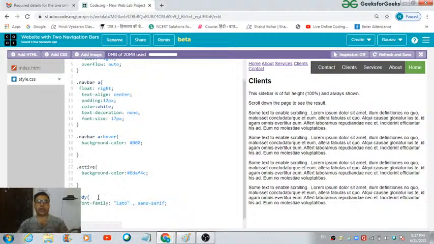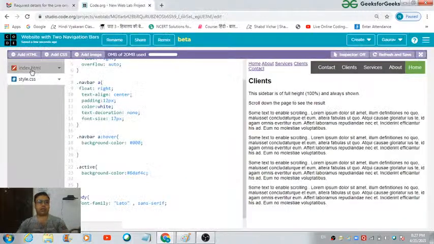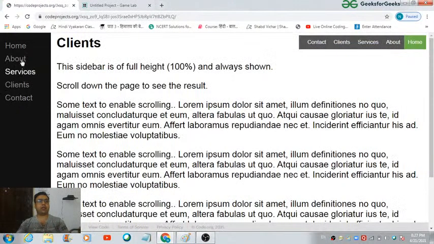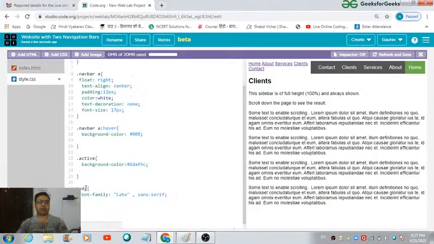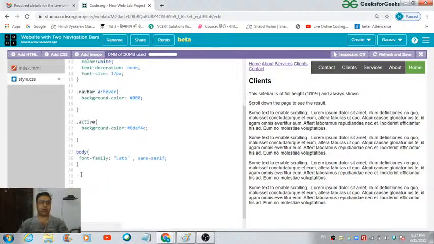Now we are going to define the required CSS code for this side navigation bar. So the class that we have defined for the division section, in which we have placed the required anchor tags for this side navigation bar, is side nav. For accessing the class over here, we need to first place a dot like this, and then we can write down the name of the class. Let's place these two curly brackets.